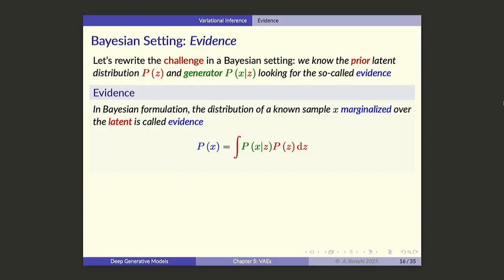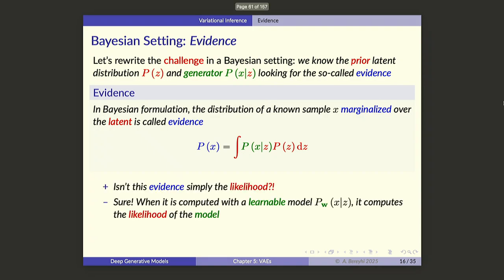One thing that you should keep in mind: the x value is fixed here, right? x is one data sample. So in our context, we are simply computing the likelihood using point x. That's it. So this is evidence. If you ask me, is evidence essentially likelihood? Well, practically yes, this is likelihood.